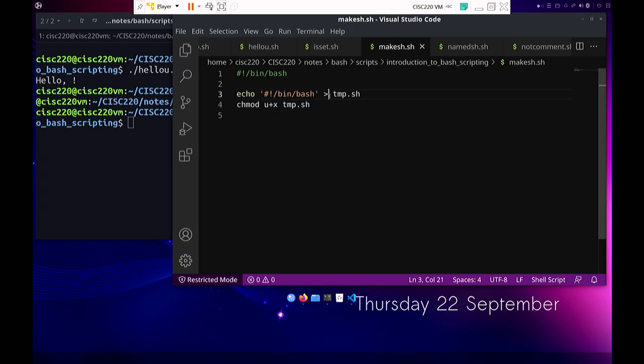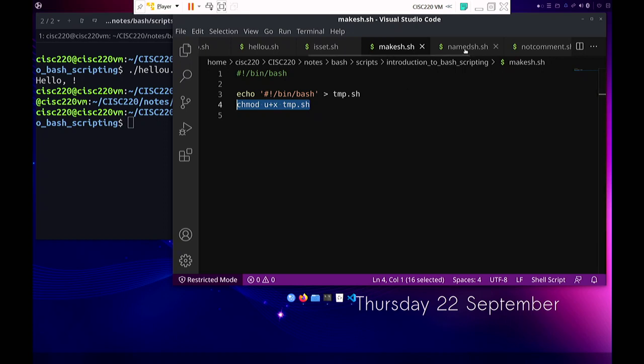Inside that file, the first and only line is the interpreter directive that you put at the top of every bash script. Then it changes the permissions of that file so that the user has execute permission on it. But this always creates the program called temp.sh. It would be a lot more convenient if you could actually tell the program the name of the script.